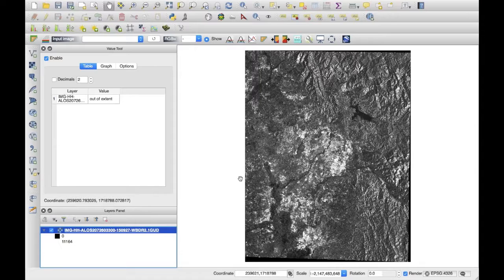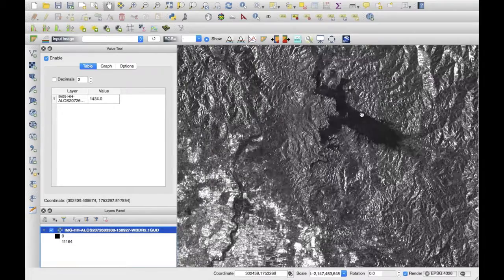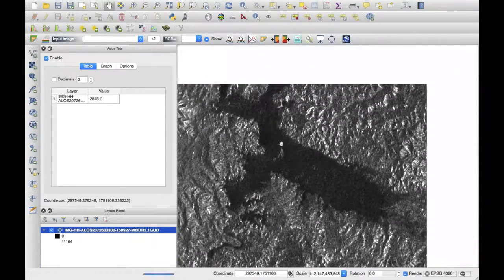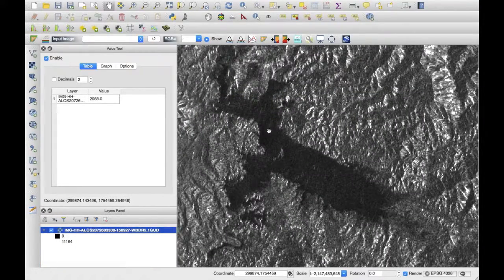All right. If we actually look at the image itself, I've pulled up this tool which gives you values for each pixel that I'm hovering over. You can see that value changing right over there. If we look at a dark part, this is a reservoir right here. As we know in radar, the water is usually dark. So there's a 726 as the value for this one. Basically the values are in between 1 and 2,000.